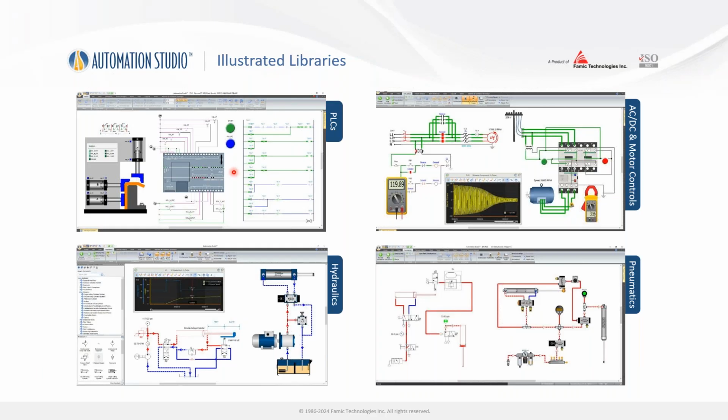As we can see, we have the Siemens Simatic S7-1200 PLC over here. It will be very beneficial for students to get to know how this component looks like. And not only that, we also have the reservoir, pump, gear pump, motor drive mechanism, DCVs, FCVs, cylinders, and so on. So students will basically be industry ready. When it comes to AC/DC motor control, we can see we have a multimeter, clamp, three-phase asynchronous motor, and so on.